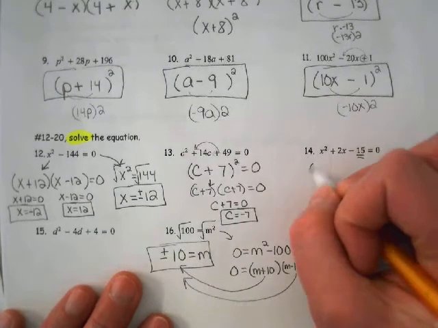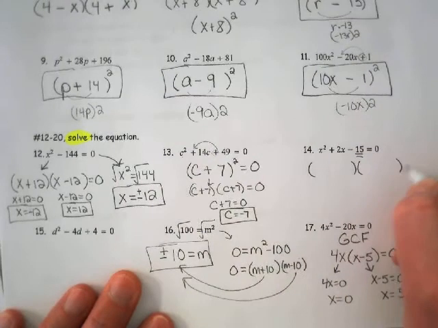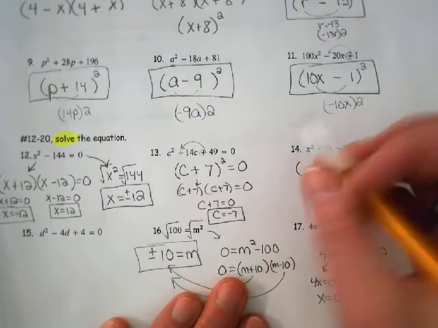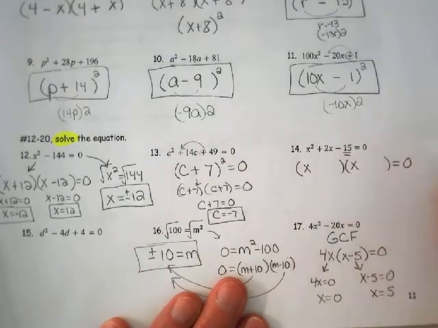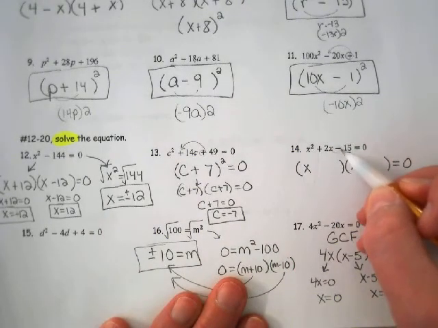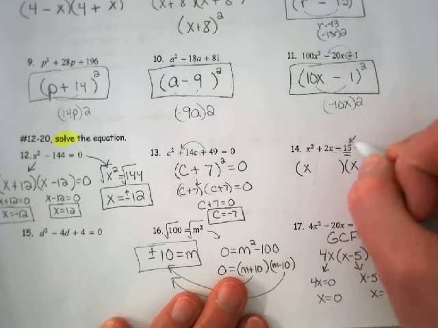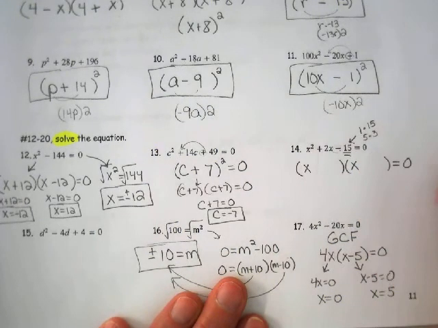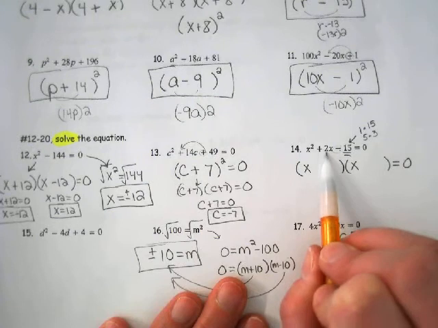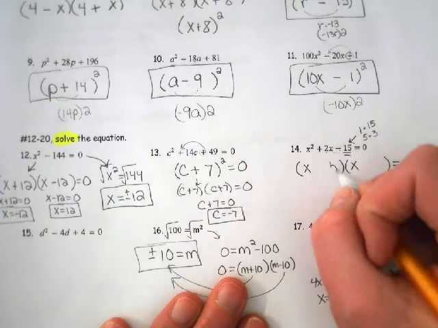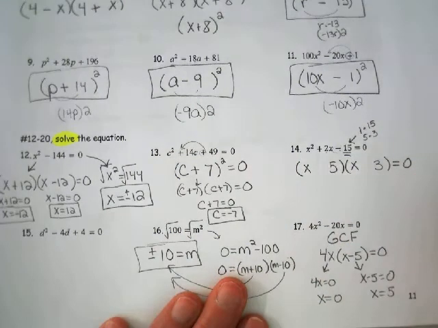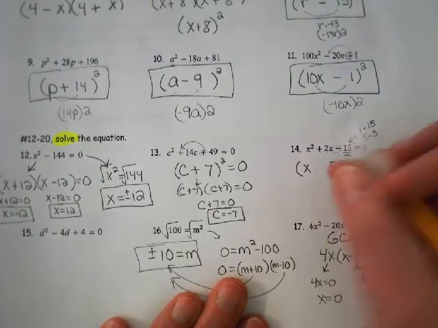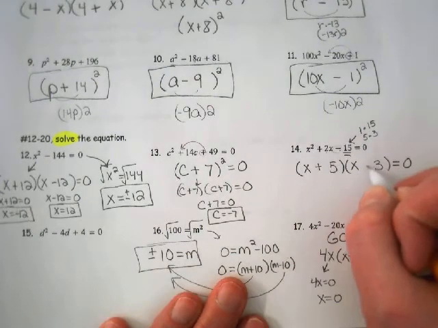Okay, hopefully you tried it. Number 14 was a trick. I hope you noticed it right off the beginning. Is 15 perfect? The answer is no. So if it is not perfect, then you just have to factor it like we've done the last couple lessons. So you're going to do x times x. This is telling you my signs are going to alternate. 15 is only made up of 1 and 15 and 5 times 3. But which combination is going to get you to a 2?